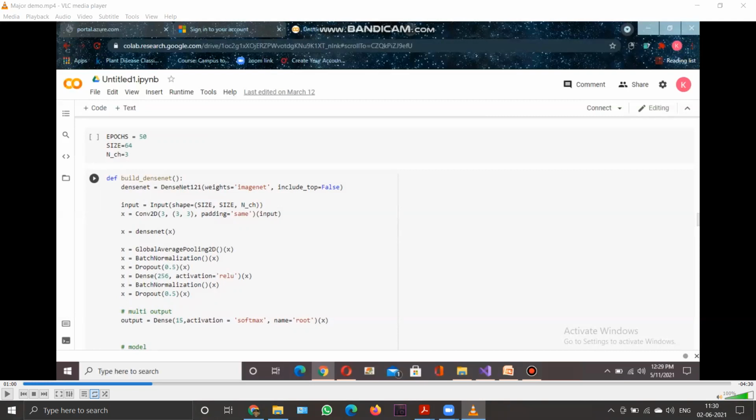So we are using transfer learning to make use of those weights, so that our model training takes place in very little time.